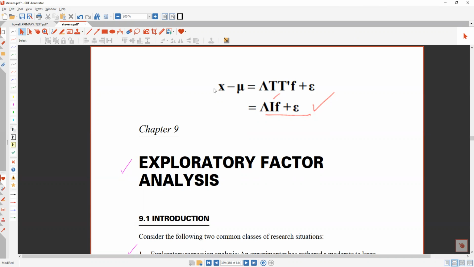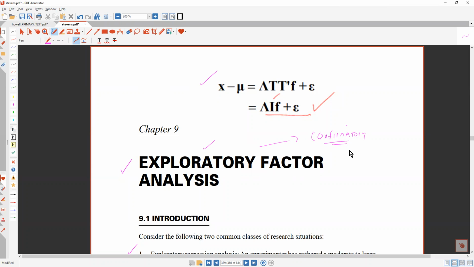Okay, so we talked about what's up here. And I'll just get this working. So we talked about this model up here, which is the factor analysis model for the exploratory factor analysis. Now, we haven't really made this distinction so far between exploratory versus confirmatory factor analysis. In this lecture, we're going to talk about the differences a little bit as we inch our way into structural equation modeling and path analysis.